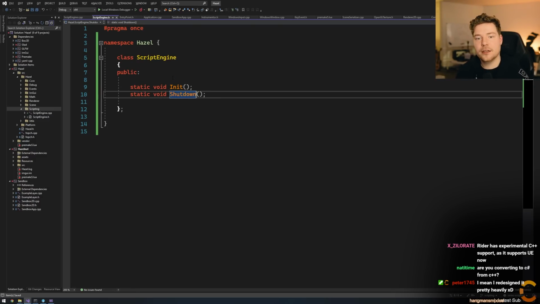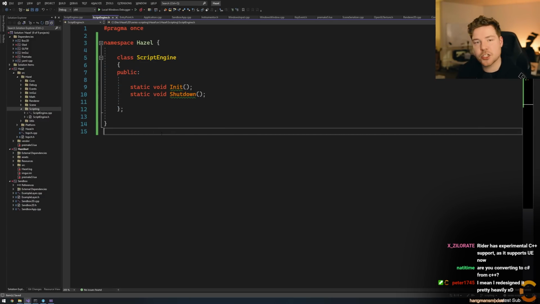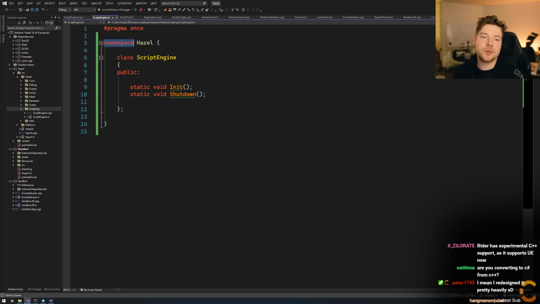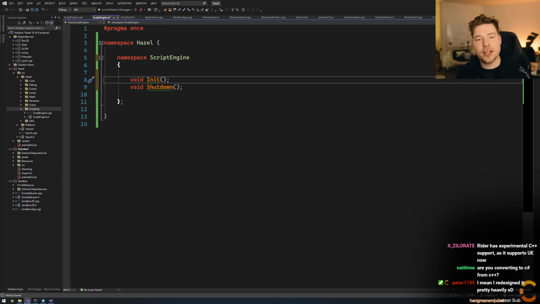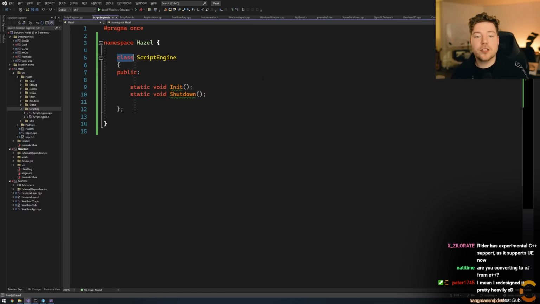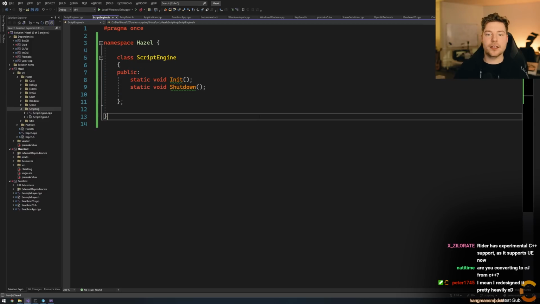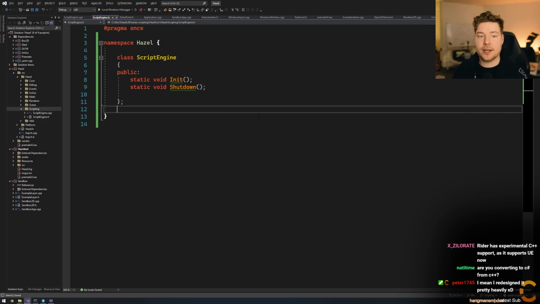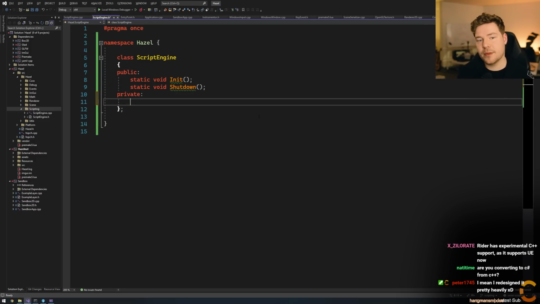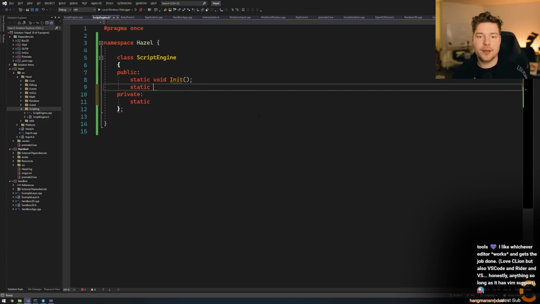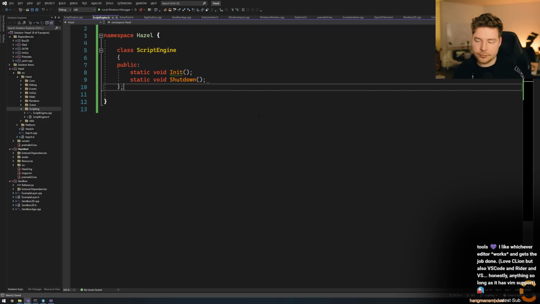I think it makes sense to make this static, because Mono is something we're going to just boot up and shut down. Mono is essentially a C API. And whenever you have something like that, the reason why this is a class in the first place is mostly just for organization purposes. This might as well just be a namespace, you know. I just prefer putting things in classes. It doesn't add any overhead. It's just a personal preference, I guess. But again, the point of all of this is it is going to be static. And as a class, it obviously lets us also have private members if we want to. They'd obviously also have to be static, because all of this stuff is going to be static. But yeah, just a consideration.